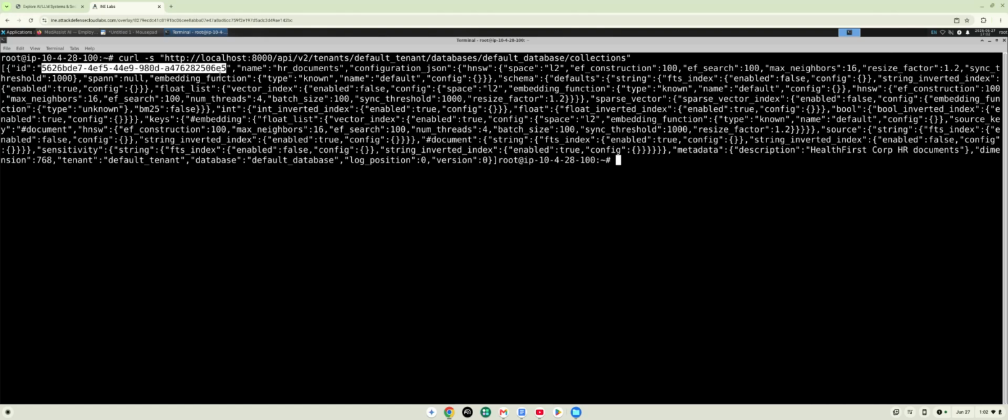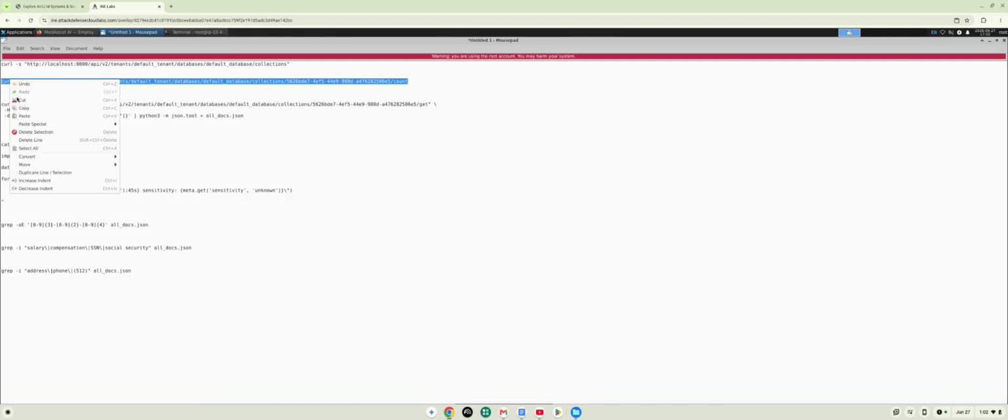Plugging this ID into the command is going to enable Linux to tell me that, and I've already plugged it into this next command.